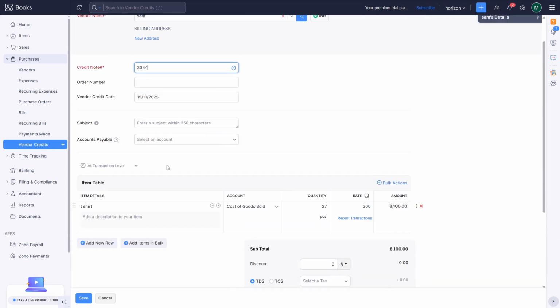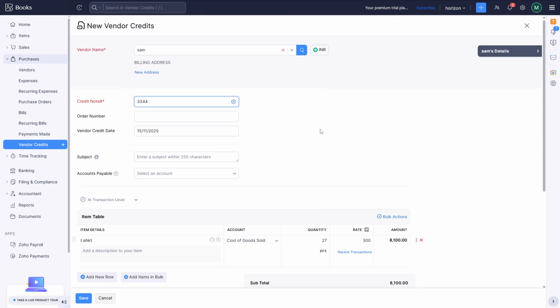Now, you may be asking, what happens to this vendor credit? How does it affect the original bill? Well, the beauty of Zoho Books is its automation. Once you've successfully created the vendor credit, it will automatically be applied to the open bill you initially selected. This decreases the total amount that you owe. To see this in action, you can revisit the bill's details. There you should see the adjustment reflected, showing your newly lowered outstanding balance.